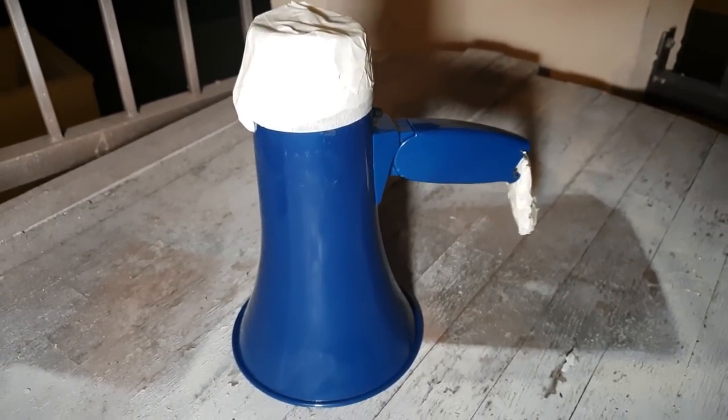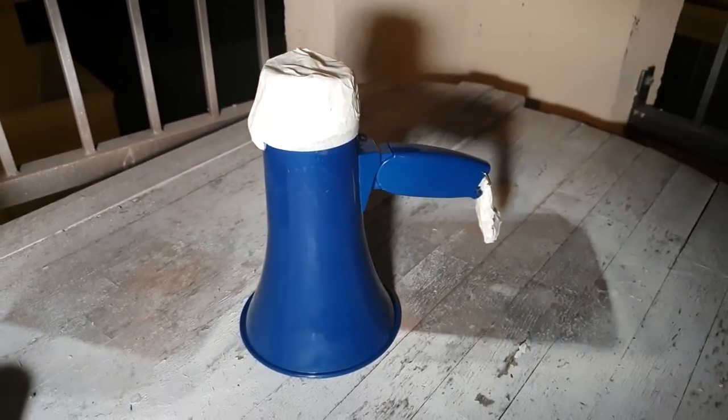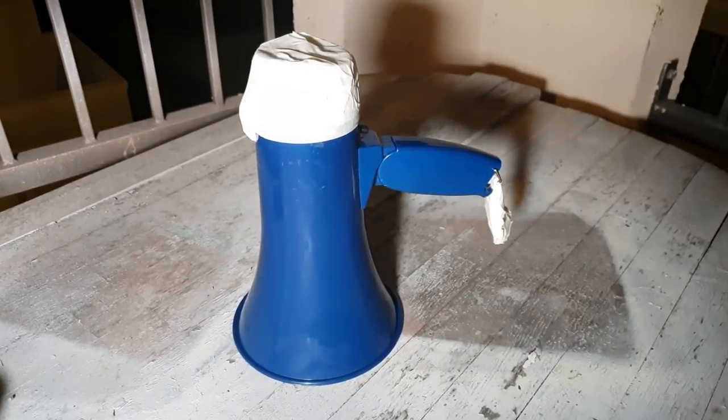I saw this megaphone in the store, and the first thing my son and Honey Bunny said to me was, "What in the world are you going to do with that? Why do you even have that in your hand? Why do you need that?"